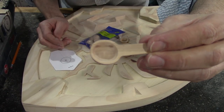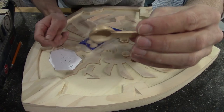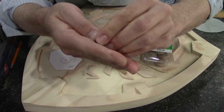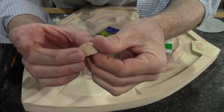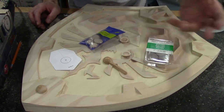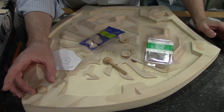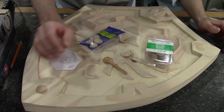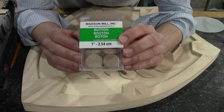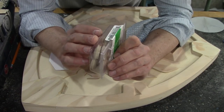And they're actually the same size as these. It's just a little wooden spoon. I cut off the handle and sanded it down, and then I was left with this little deal here. And that goes on like that. But the diameter is just a little bit too small, and it's kind of rounder than I want. And this, the diameter is a little big, and it doesn't raise as high as I'd like.